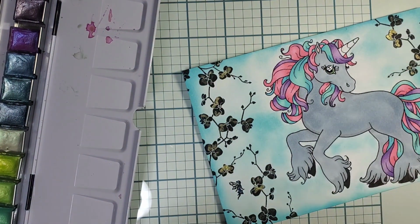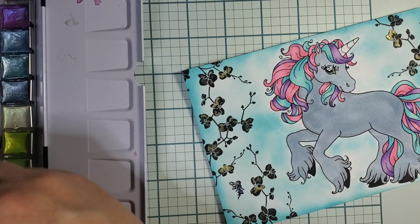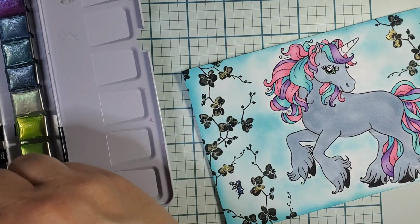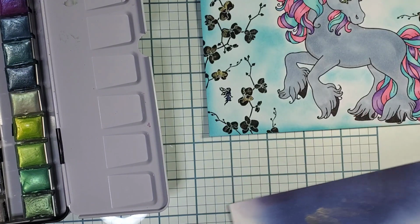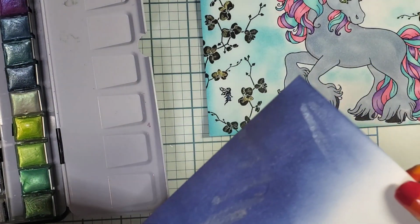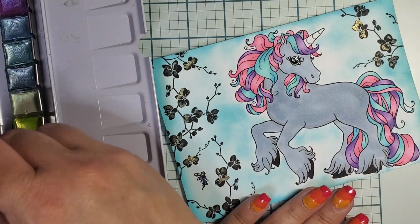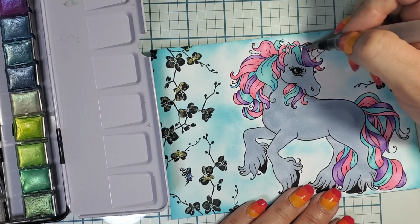Shimmer pens, whatever you have available. Okay, I'm going in with the clear Arteza watercolory one. And again, we can test it to see what that's going to look like. See that? It's just going to add some shimmer. So I'm happy with that. And I'm going to shimmer up all of the purple. Just one color, not all of it.